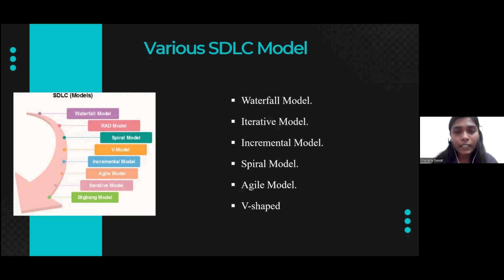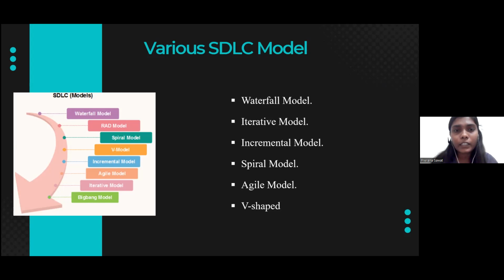Waterfall is a universally accepted SDLC model, and in this method, the whole process of software development is divided into various phases. The waterfall model is a continuous software development model in which the development is seen as flowing steadily downwards like a waterfall through the steps of requirement analysis, design, implementation, testing, integration, and maintenance. Next is the iterative model. It is a particular implementation of a software development lifecycle that focuses on an initial, simplified implementation, which then progressively gains more complexity and a broader feature set until the final system is complete.